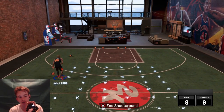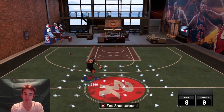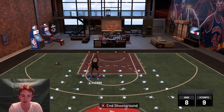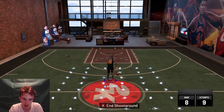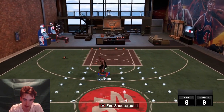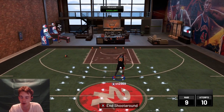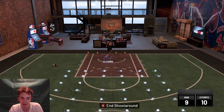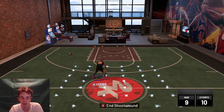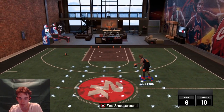All you want to do is go from that side to that side. It's really about practice and timing. I haven't been on my playmaker in a while, so I'm finding it a little difficult. You see, I got that one right there because I was too deep. If I started over here and I got it right there, you can combo up out of that. I just went through the legs and greened it, but you can combo up out of that, same as last time. If you stop, you don't get that behind the back. But if you just keep going, you can combo up out of that.